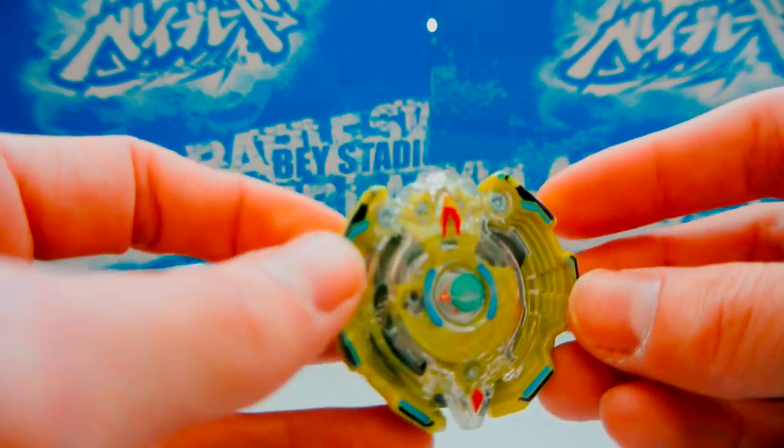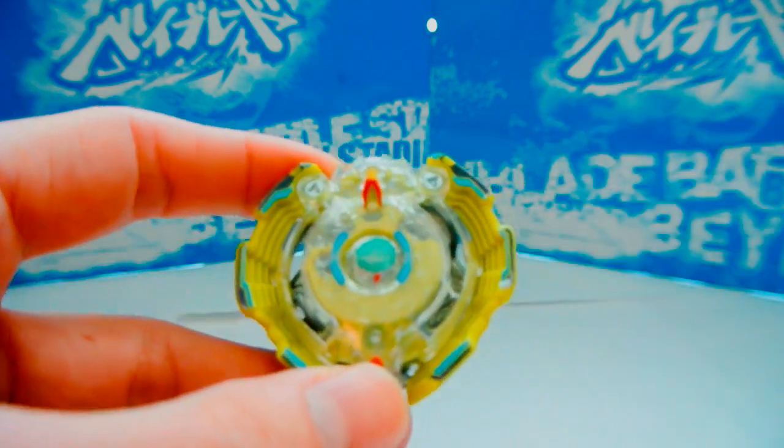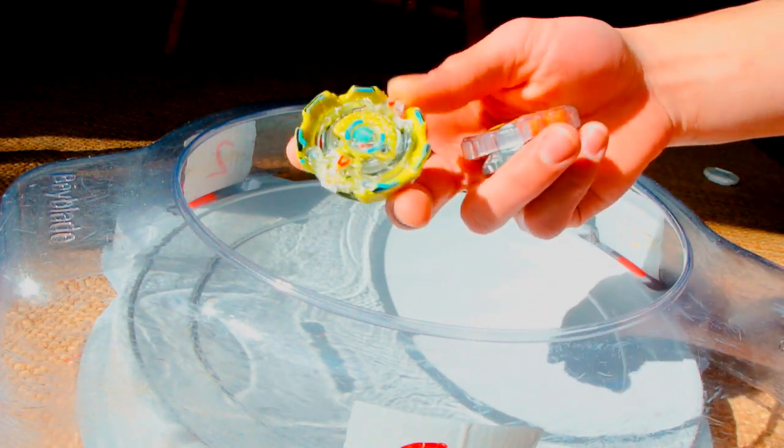So I'll show some of this combo in action, just to prove that it does work, because it's a really weird combo. Okay, so now we're going to test this combo against a bunch of classic combos. Up first is going to be... let's go with a burst attacker first. Let's go with Roctivore Armed Wade versus Quad Quetzalcoatl Yell Xtreme.